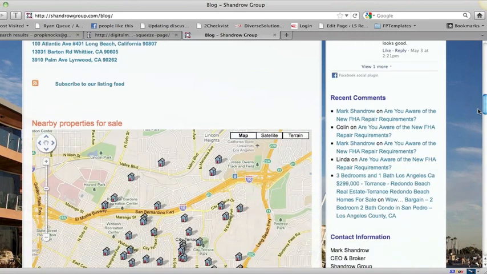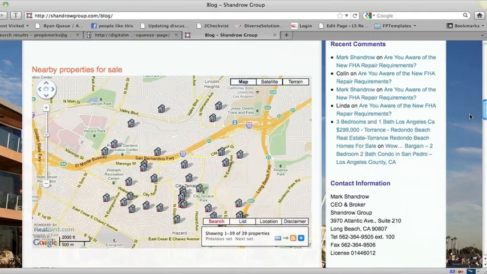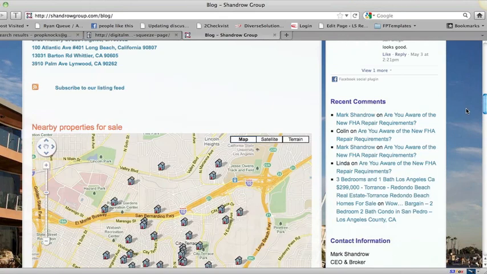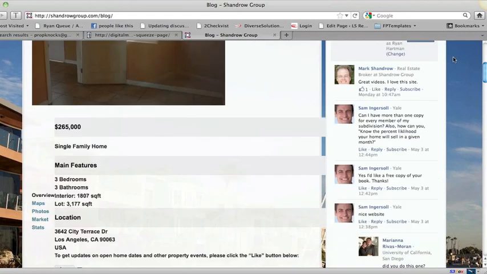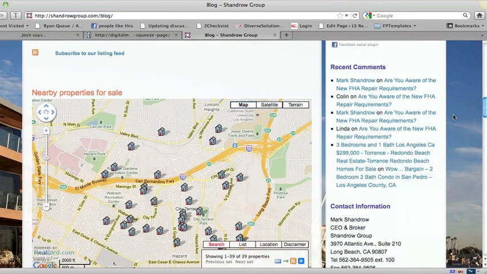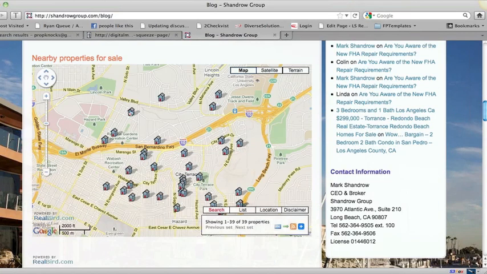And you're using the Realbird plugin here, which is cool. Yep. All of our members have Realbird access, and there is a Realbird plugin that we don't have installed just because it complicates things a little bit. Maybe we'll get it installed. But basically, this post shows all the nearby listings to this property.